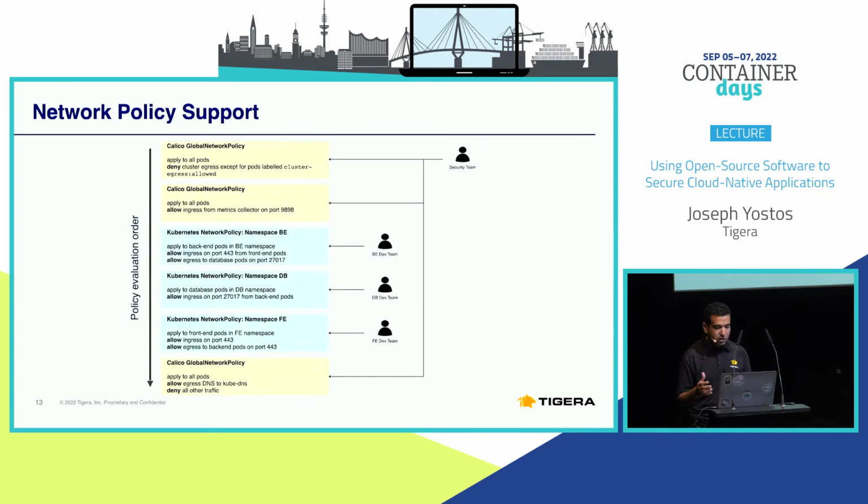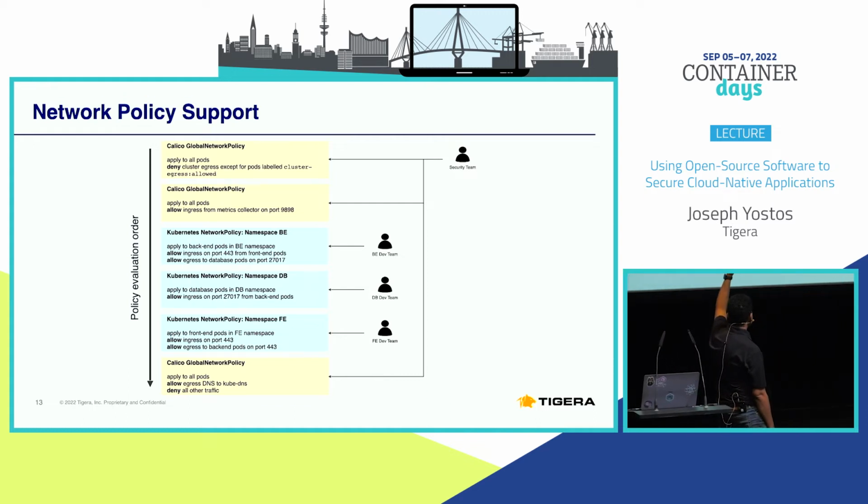So as I mentioned, using a combination of Calico global policy and Kubernetes or Calico network policy, we can see in this diagram a nice use case where we allow the security team to manage the global network policy, and the project team or the dev team to manage individually in each project namespace. You can see here that the security team, for example, using the global network policy, is allowing metrics collection on the whole cluster, and allowing the DNS traffic over a specific port between the different workloads, and the dev team is just responsible for their own application in their own namespace.